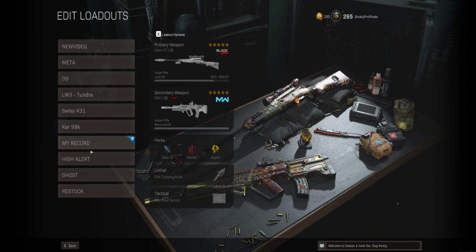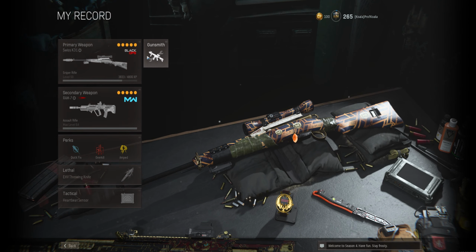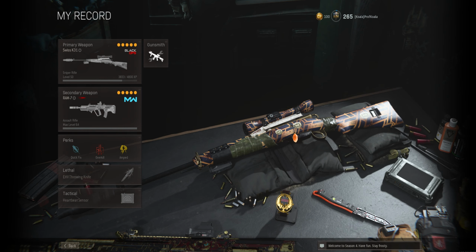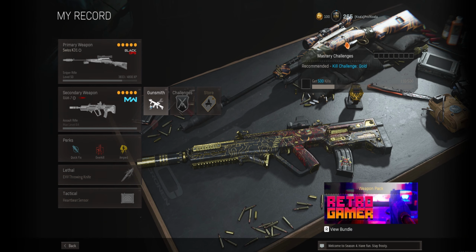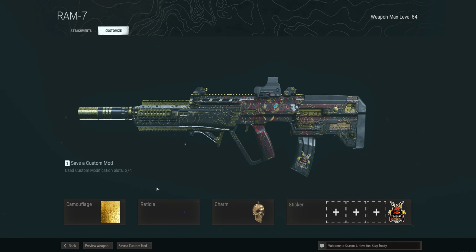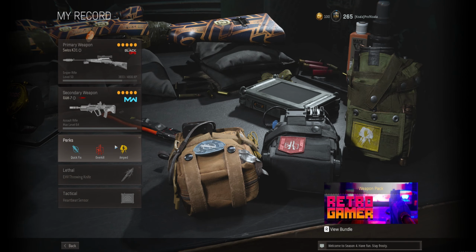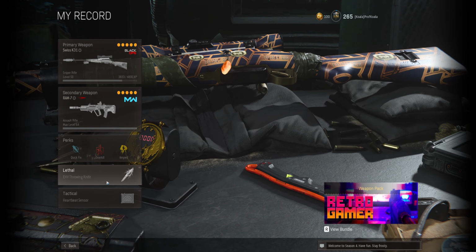In this video I was playing the Swiss K31 with its attachments. In my opinion this is the best setup for the Swiss. And as my secondary I was playing my Ram-7 with this setup and I had the blue dot on. For the perks like usual: quick fix, overkill and damped, and as lethal the EHV throwing knife, and for the tactical the heartbeat.